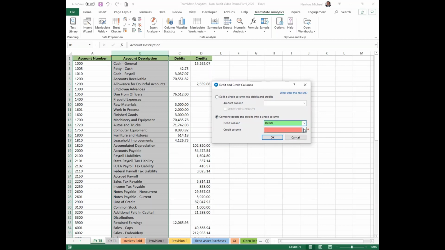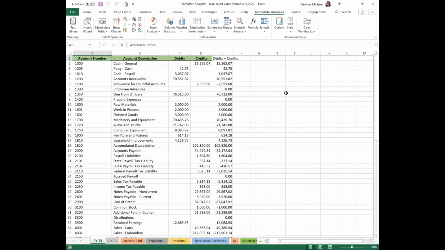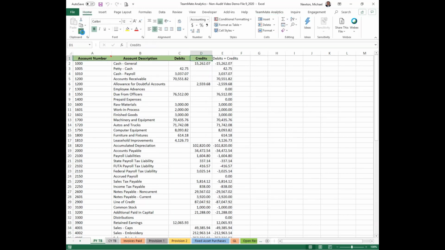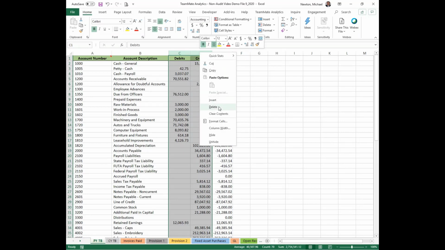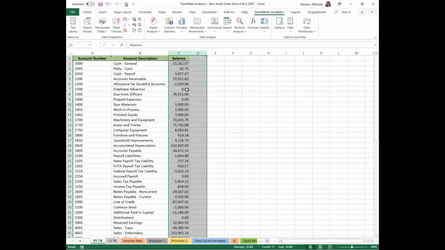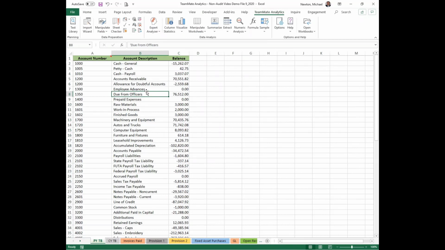So I'm going to select those and identify my columns and then hit OK. It processes, now it gives me the column. I can use my little paintbrush here to clean things up, call that balance. And now I can get rid of those columns I no longer need. So in just a few clicks, I'm able to go from a trial balance that's kind of in disarray to one I can use and make it pretty simple.